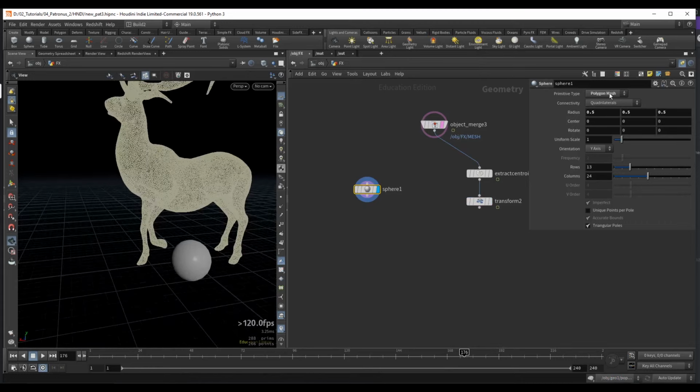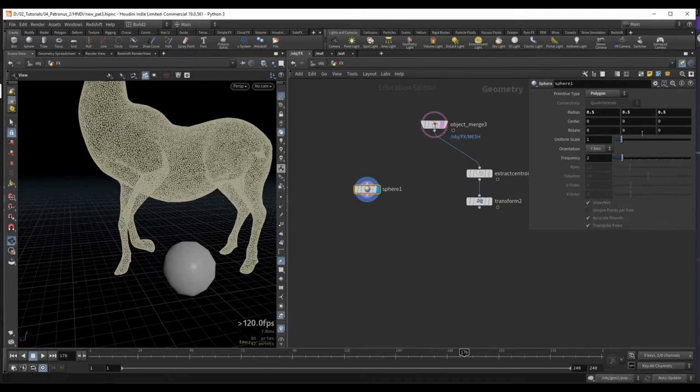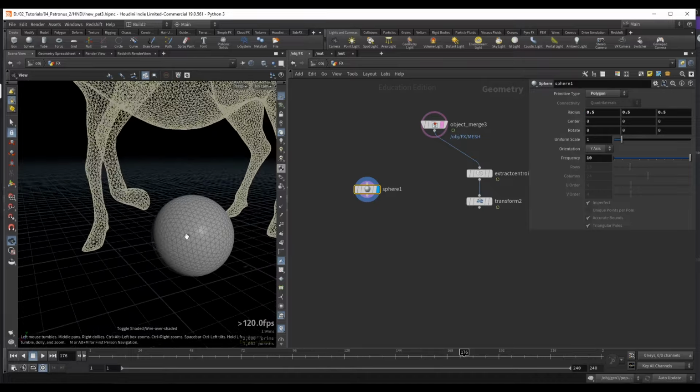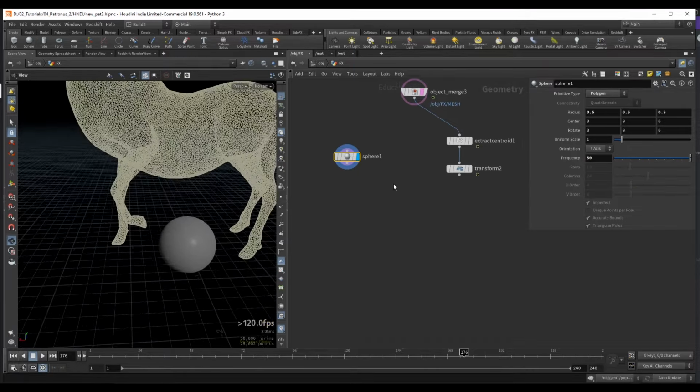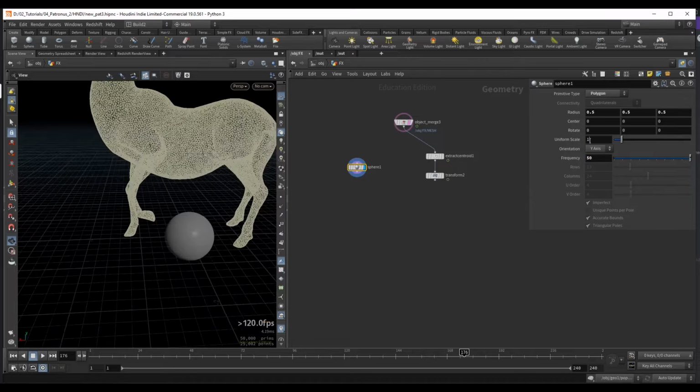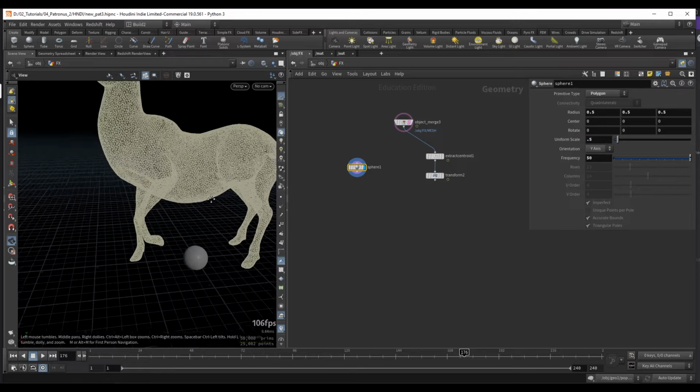Let's start with this as a polygon, and I will give this a bunch of frequency. Let's press Shift W to visualize our topology. Maybe I'll go with a higher frequency, maybe 50. Actually I'll make the uniform scale 0.5, so this is slightly smaller.